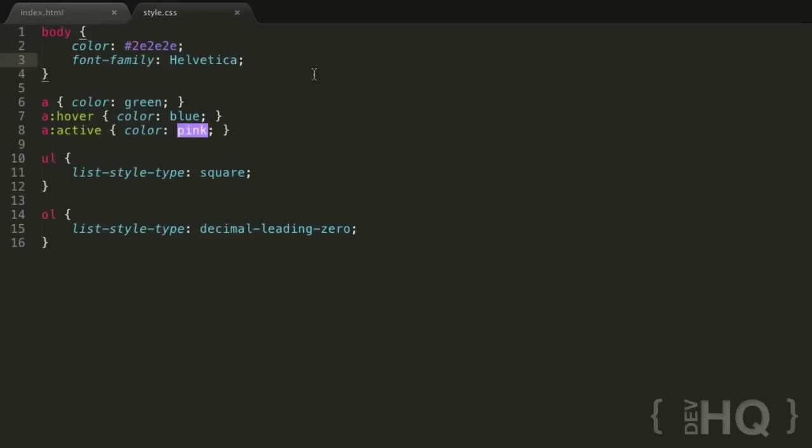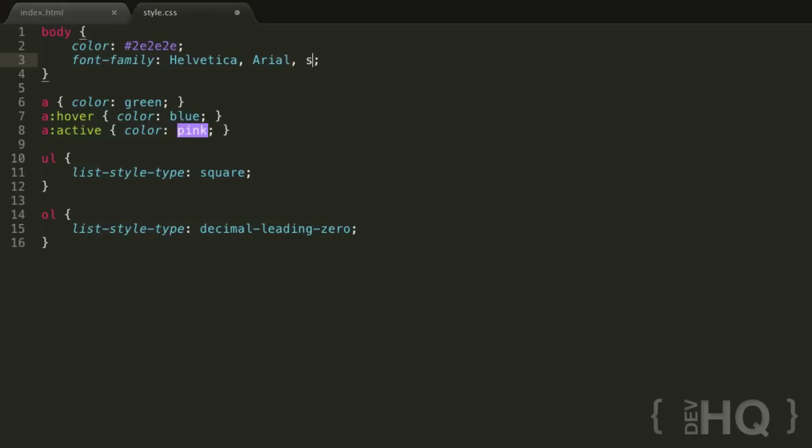Pretty simple. However, usually you want to specify a list of fonts here. What if the user doesn't have Helvetica? What are we going to do? Well, we can go comma, space, and then the font we want to use if they don't have Helvetica. Perhaps we want to use Arial. What if they don't have Arial? We can just do it again, and you can make as long a list as you want here, just fallbacks for fonts.